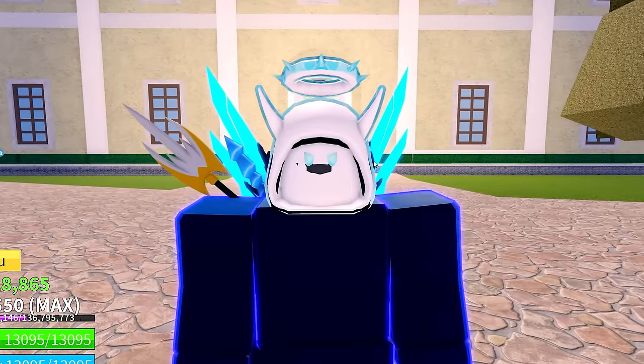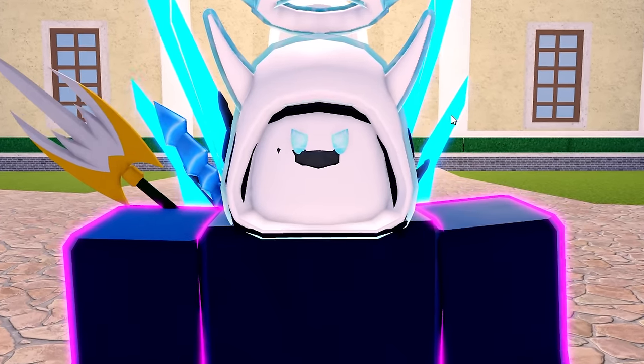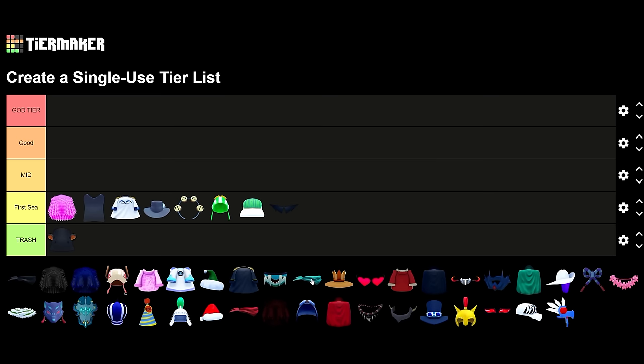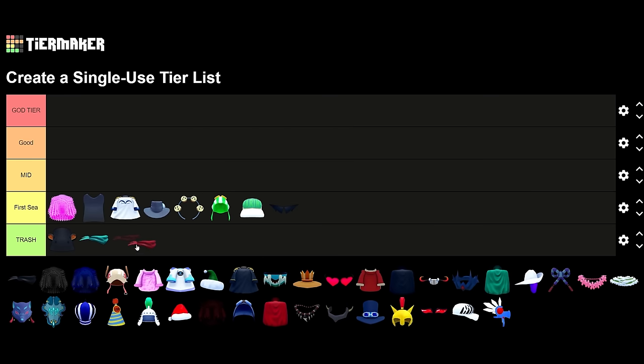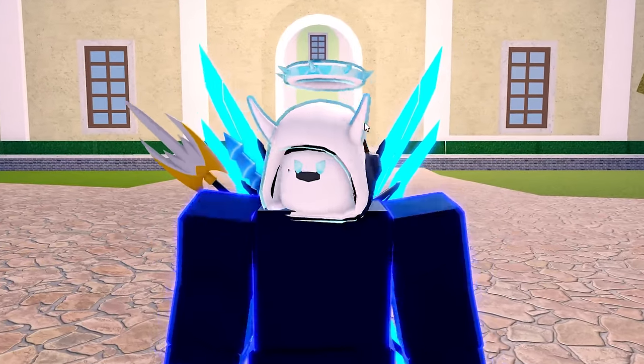But unfortunately, it gets outranked here in the third C pretty easily. You don't see people using it in the third C for a good reason. So because it's really bad, you guys know where these are going. The bandanas are going straight into the trash tier. Oh, don't worry. They don't stop there. The tiers get even worse.